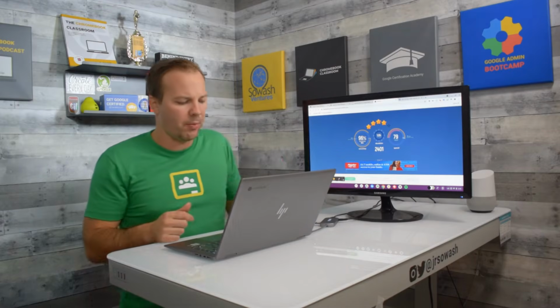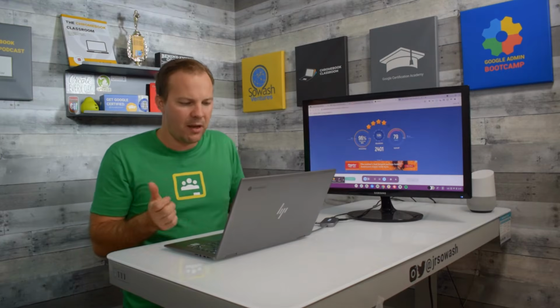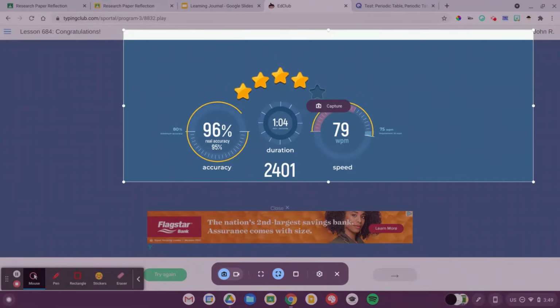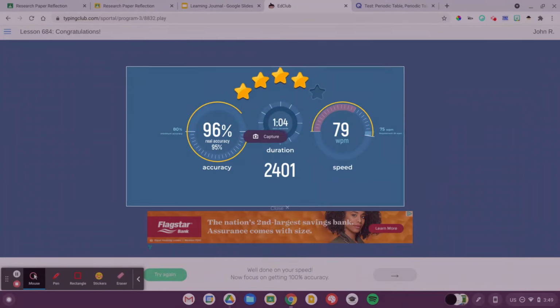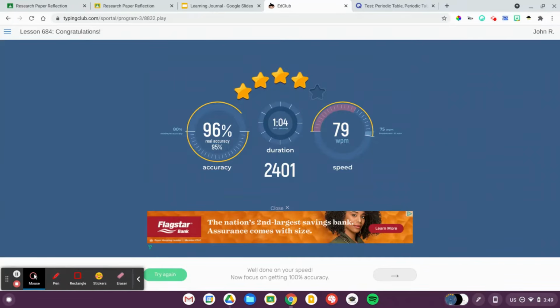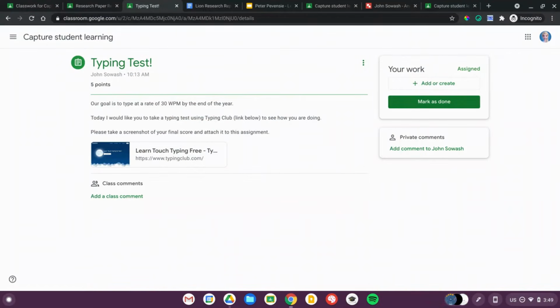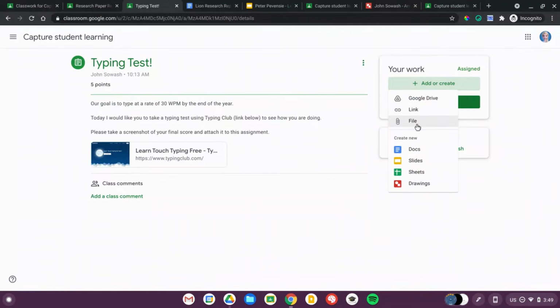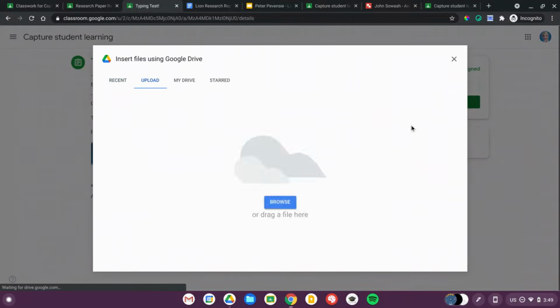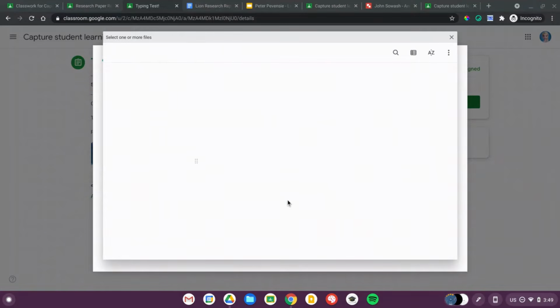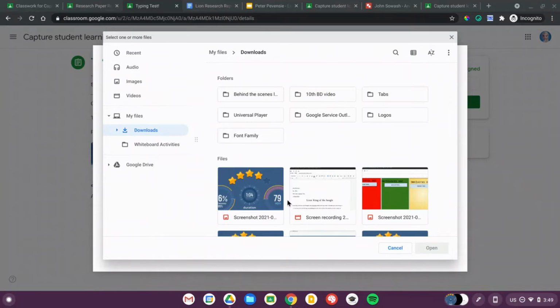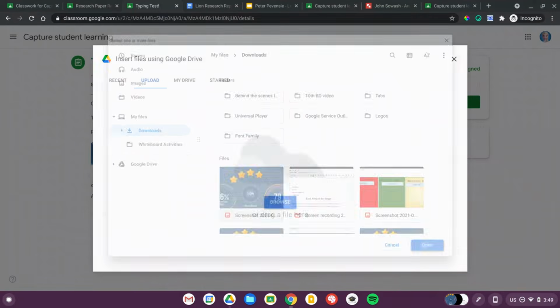And so all I need to do is press Control, Alt, window switcher key. I'm going to select an area so I can just get that part that I'm interested in. We'll hit the capture button. And now I'm going to upload that to Google Classroom. So I'll head back to Google Classroom. Here's the assignment. You've probably done this before with other attachments. I'm going to hit the Add or Create button. We're going to upload a file. And this is going to take me to the Downloads folder. That's where your screenshot went when you took it, and there it is. It's the first thing, so I just select, hit open, attach that, and I'm done.